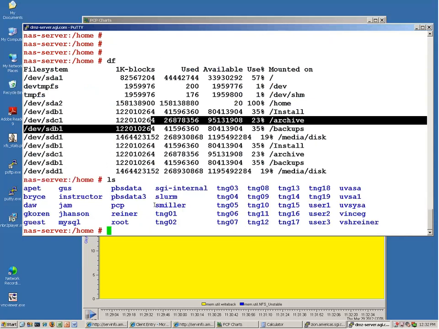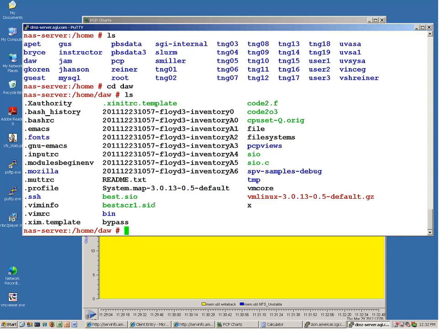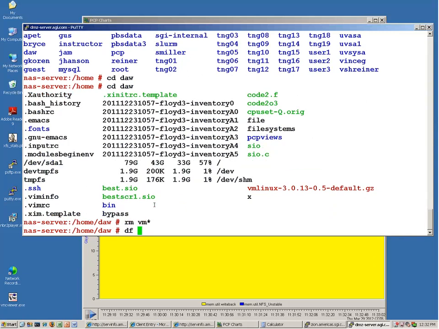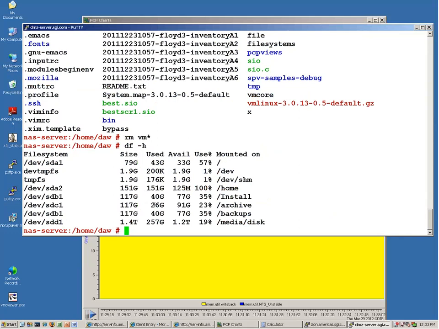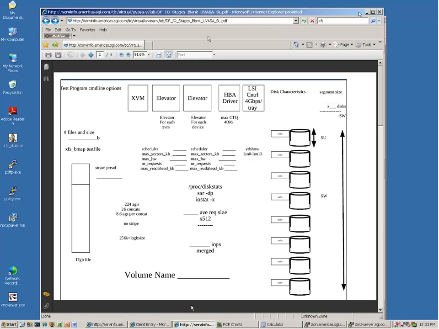What else do we have here? I'm just seeing if I can get some space freed up somewhere, but I can't. So we're in a little bit of trouble here. Let me just get rid of some of the stuff.